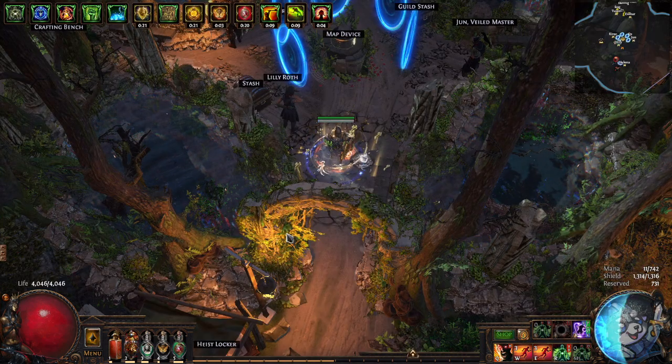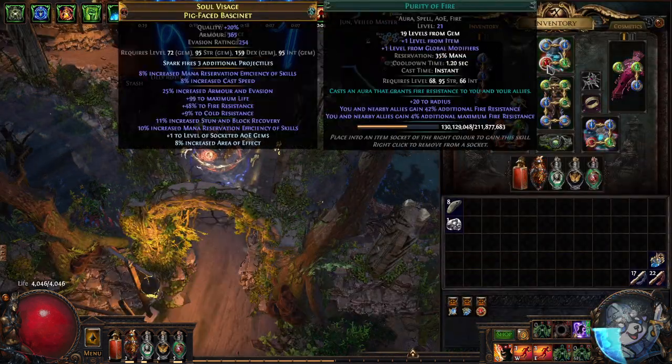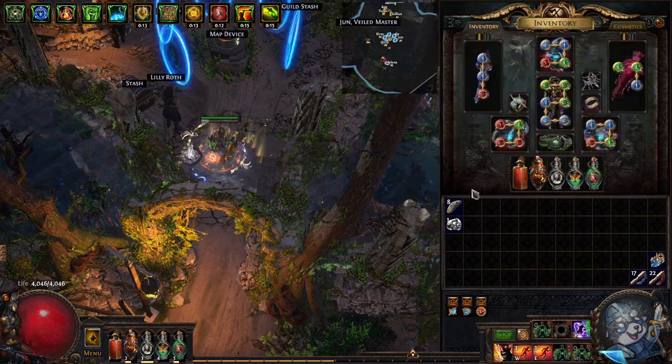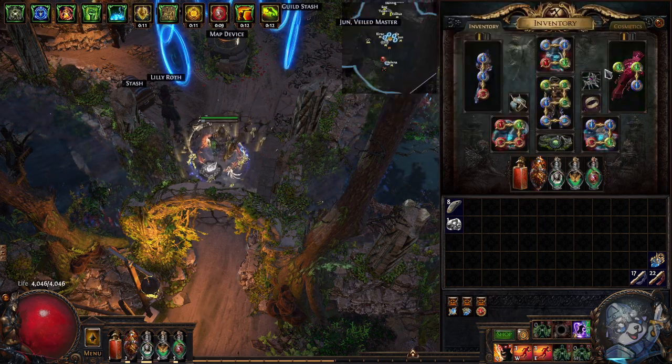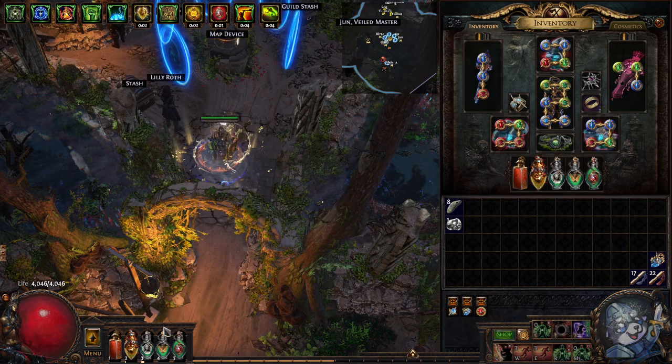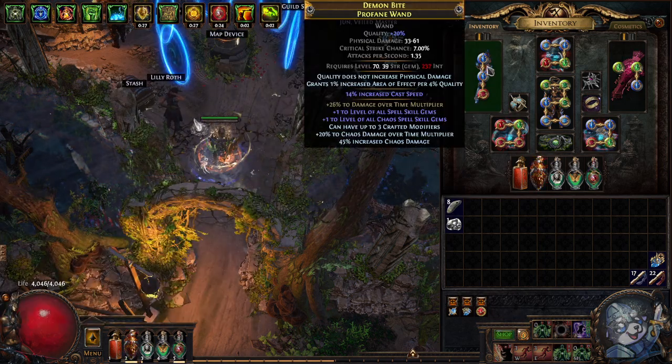So we clearly can push that even further. But that's why we're running Purity of Fire, which still needs another level, and then a Corruption to level 21 preferably, in case there was any confusion on that. In the weapon, we have Purifying Flame, Divergent. Divergent is mandatory here. If you don't have Divergent, don't use Purifying Flame. It doesn't matter because we already have Consecrated Ground from Sorrow, of course.